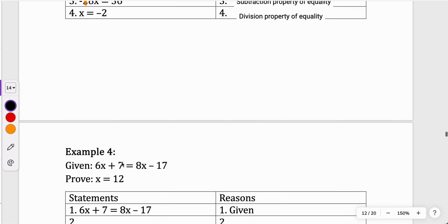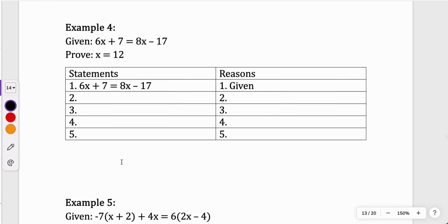All right. Example 4. Now we're going to try something here with your example 4. Keep in mind, sometimes you won't always have to use every single line here. So I gave you 5 lines, but maybe you won't have to use them all. I want to think about what you can do to solve for x here. There are a lot of different ways. Once you solve for it, let's see how we did, okay?